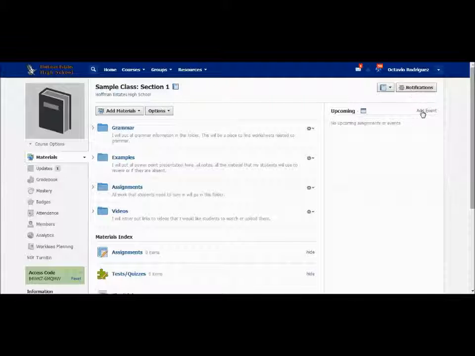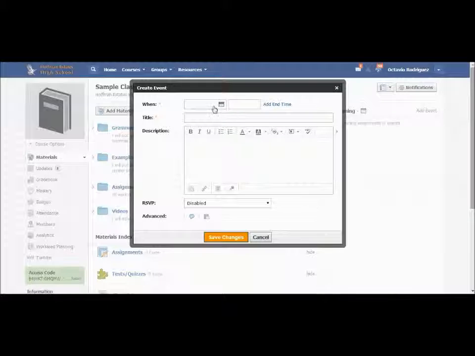Okay, so upcoming calendar events, this is your virtual calendar the students can have access to whenever you log in. So you can actually click on there when it starts, when it ends. You can give it a title of whatever it is that you want the students to remember, a short heading. You can put a description to it. You can do all the other things that we talked about before, as far as editing, because it's just like a Microsoft Word document, so you edit it the same way.